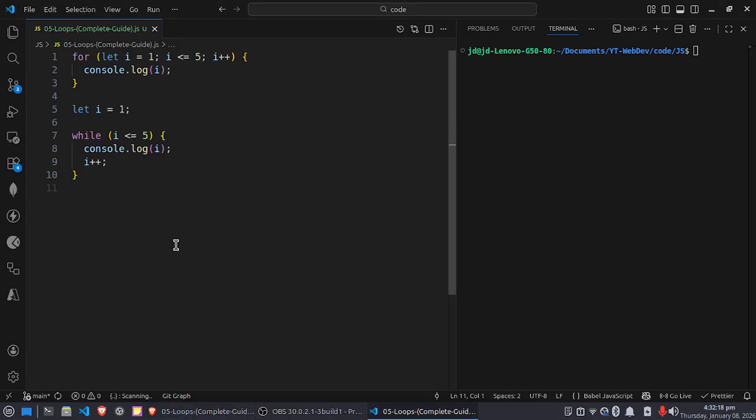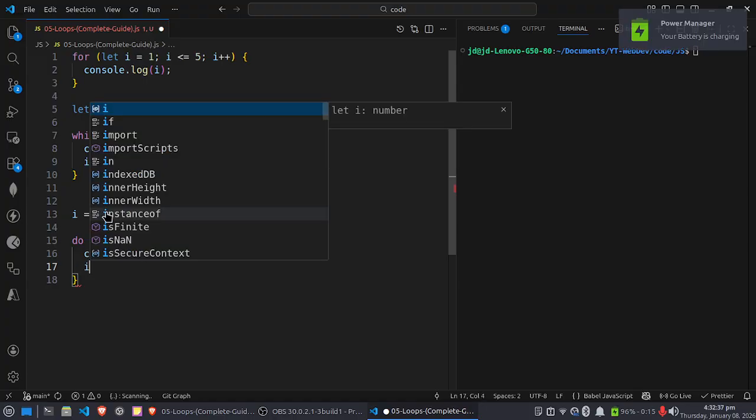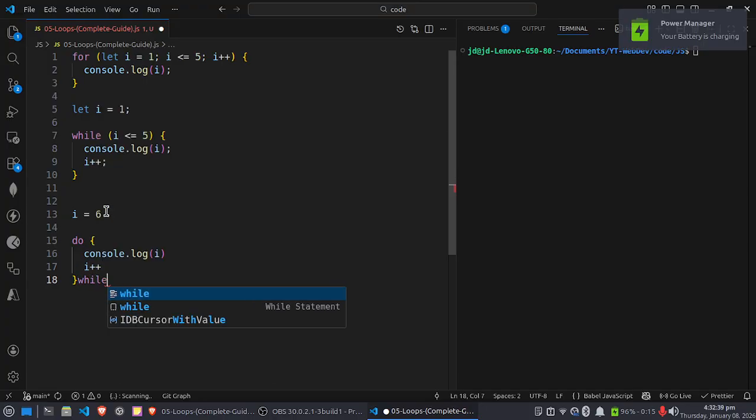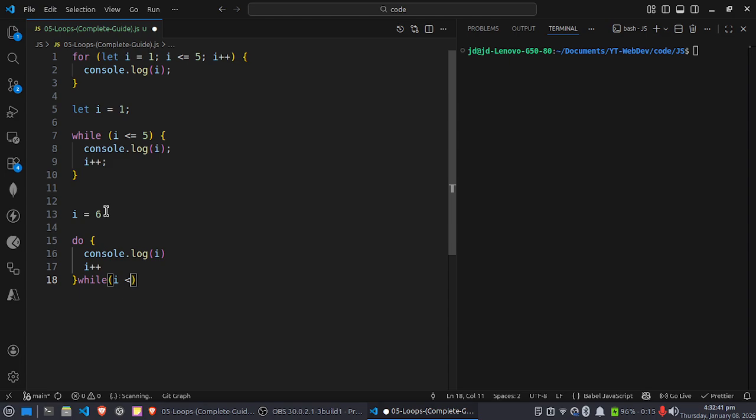Like here, if I write let i = 6, and in do console.log(i) and i++, and now check while i is smaller than or equal to 5 or not.